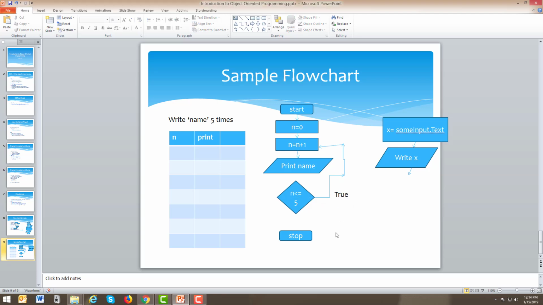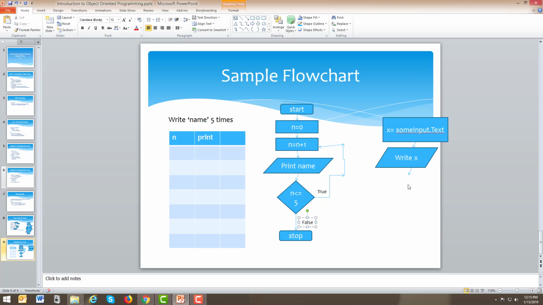So put it somewhere here. Actually, you know what? I like it this way. I'm going to make it a much smaller font and then make sure it goes right here. So if it's true, do this. And let's keep our lines of continuity here. If it's false, in other words, let's say it comes up here and this is 5, prints 5, that means we've printed our name 5 times, then we can stop. So if it's equal to 5, we say, actually you could just get lazy here, and I'm going to do that. False.